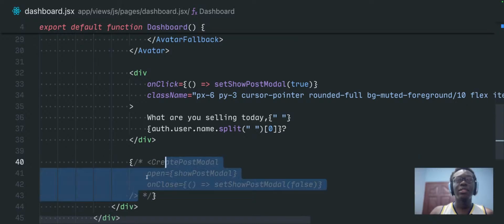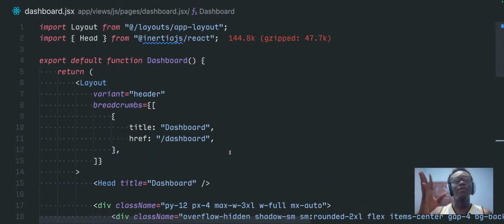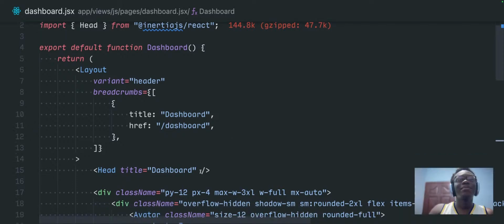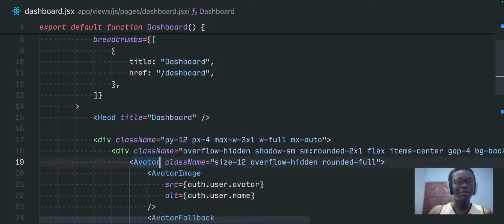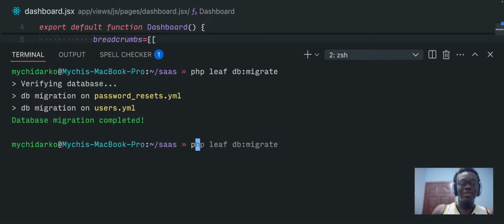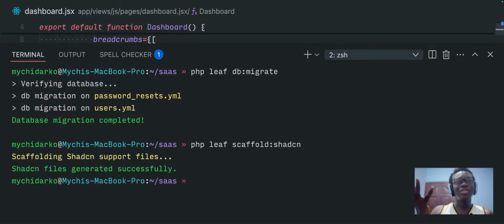Let's just start with, I've noticed if you're using React or Vue, I don't know about Svelte, then some stuff like auto imports may not work directly. So to fix this, you can run php leaf scaffold shadcn, which was actually added to help you.